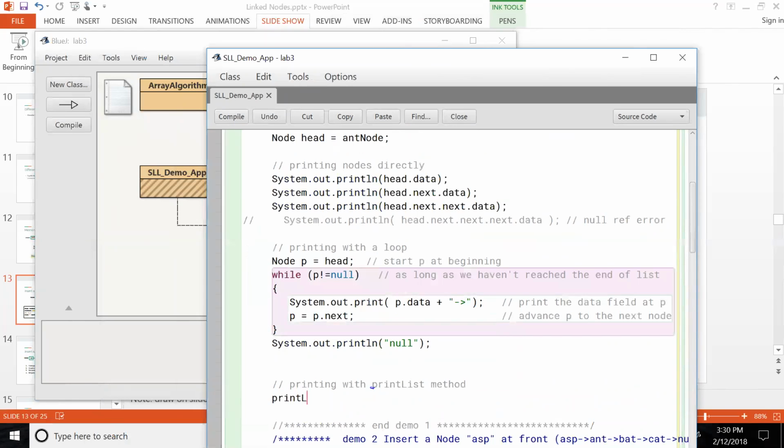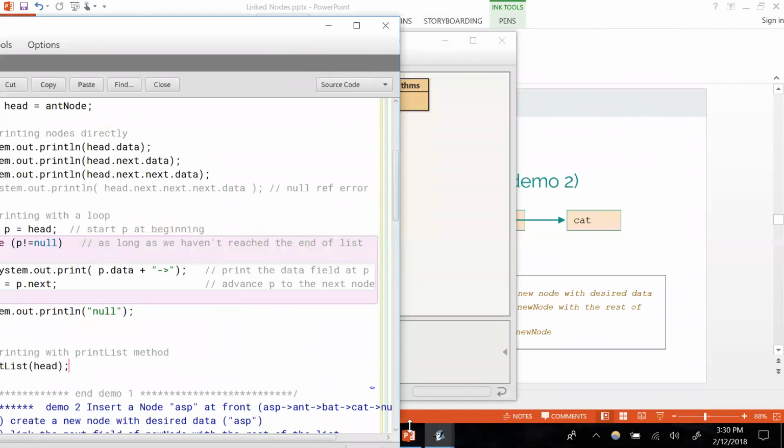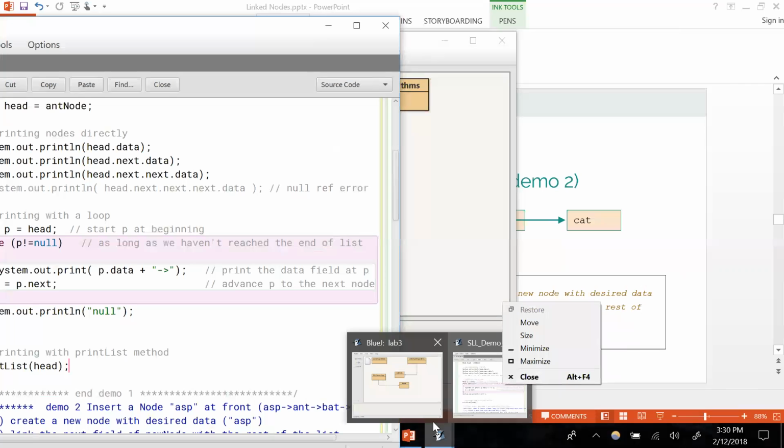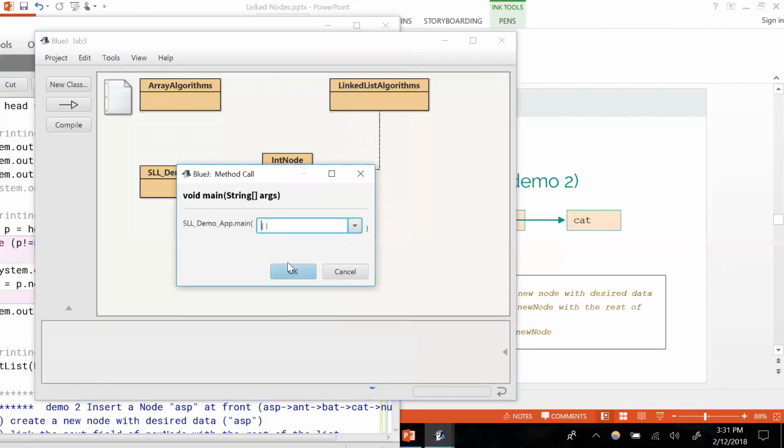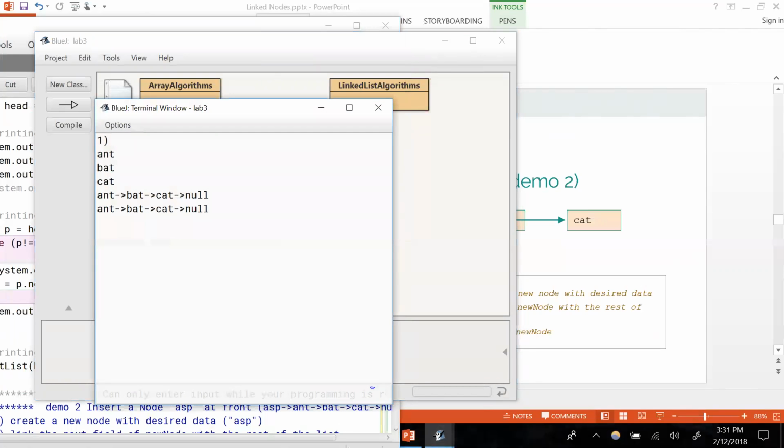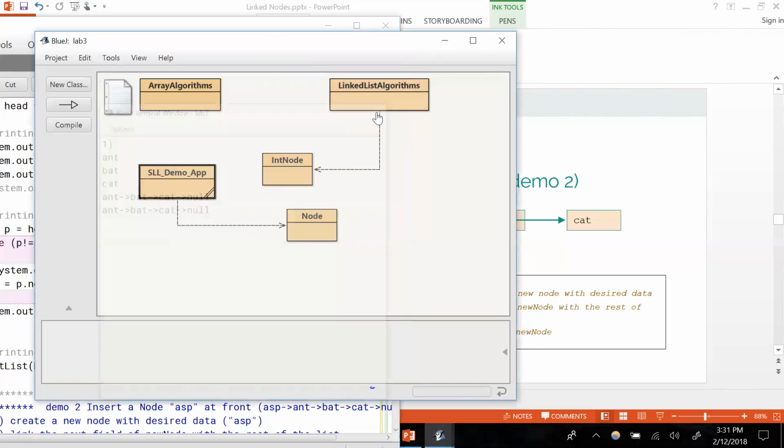Just call print list of head, and you'll see another copy of that printout.